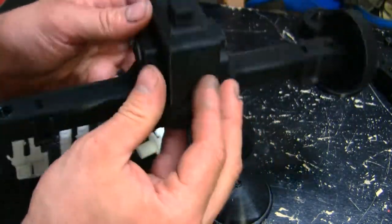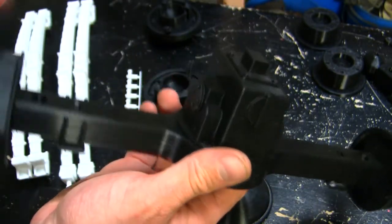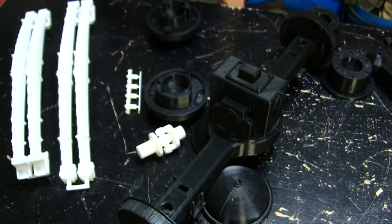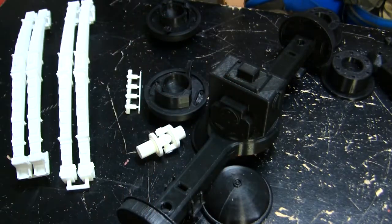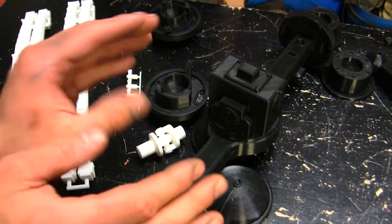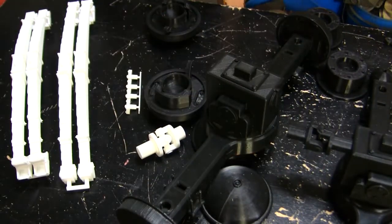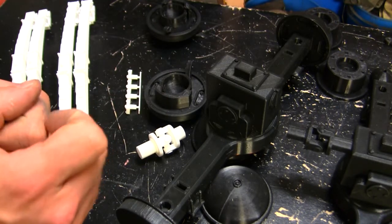Now, like I stated before, more than likely these are going to be improved from the way you see it here, making them slightly more accurate. You see, these components here I actually worked with another designer to come up with, and we actually used as a reference kit the 1/35th scale M706 model from Hobby Boss. The Hobby Boss model basically has the differential in the exact same format that we see it here, with the exact same type of shape and basically their tooling.